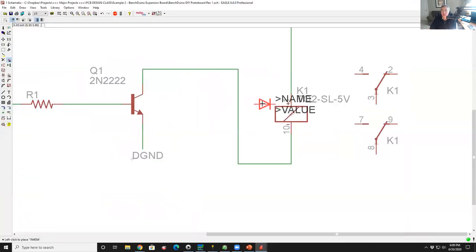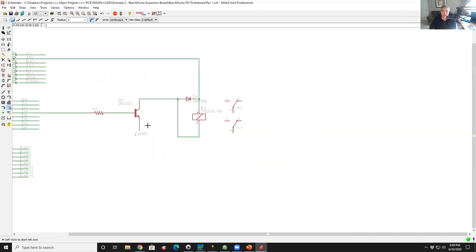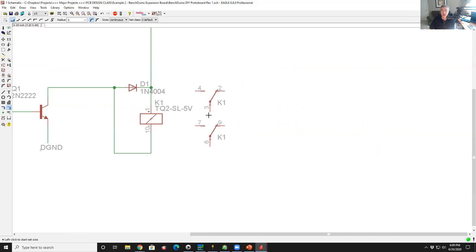There's my diode. And put it right here. So you put the anode going to the ground side and the cathode going to the voltage side. That way, when the coil de-energizes, the reverse EMF doesn't blow out your transistor. So it'll protect the transistor.